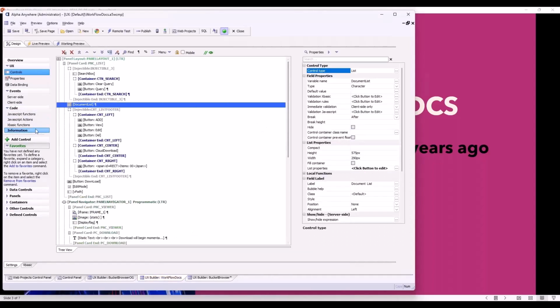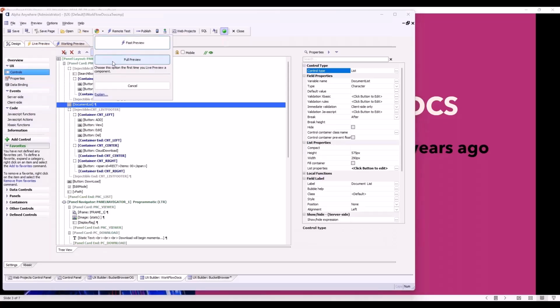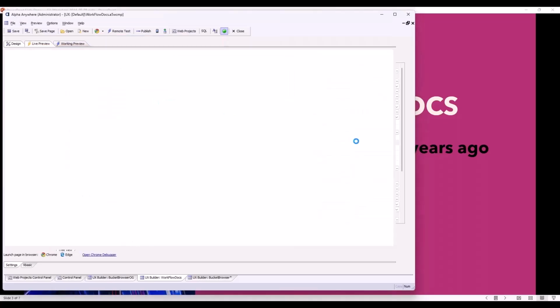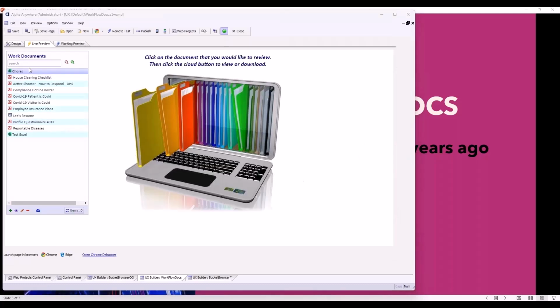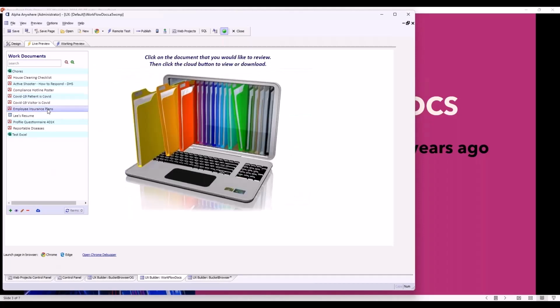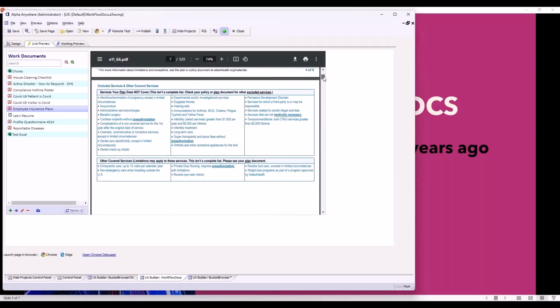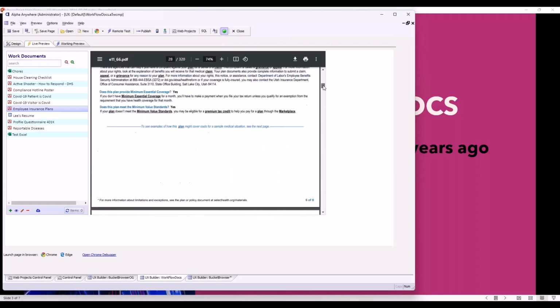So in this one that we did a while back, there's a lot of code in this, as you can see. There's a lot of custom stuff going on here, but it works really well, and this technique can still work. So you can see over here, I have my work documents, and I have the different documents here, and if I click on them, for example, it will download it, and it will then show me the document. So that's coming from the Utah Department of Health. If we want to see employee insurance plans, this is always an interesting one because look at this, it's 320 pages. And look at how nicely that downloaded, and look at all these pages that it got, right?